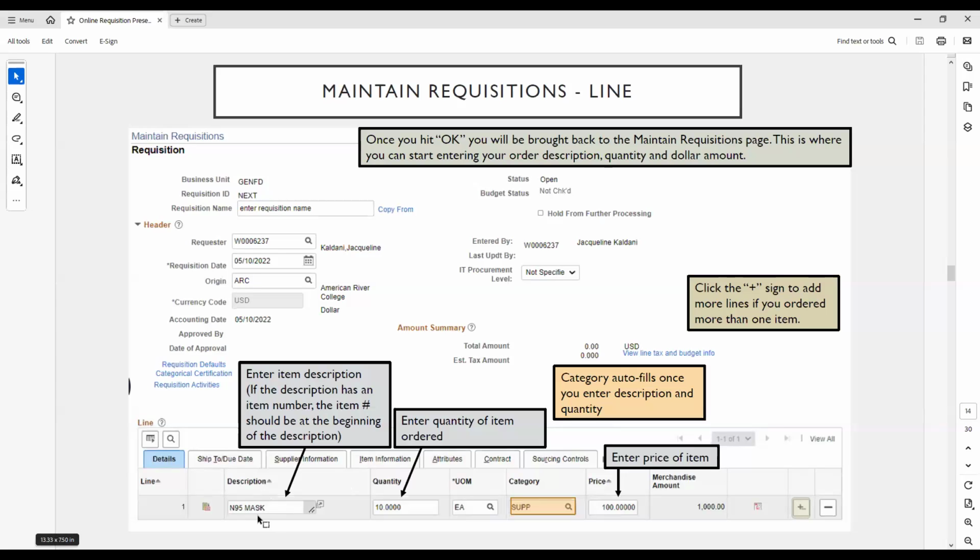When accounting enters the PO to process it for payment, they only see 32 characters. So we put the item number at the beginning. It makes it easier for them to choose the correct line to charge, because they can look at the invoice and match item number to item number.